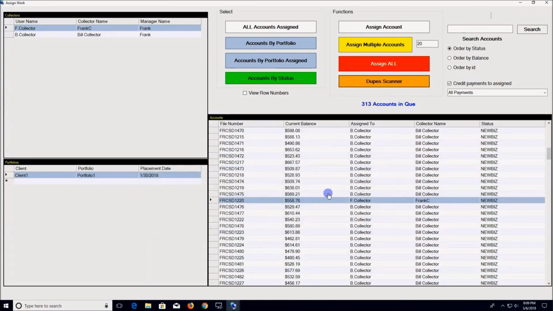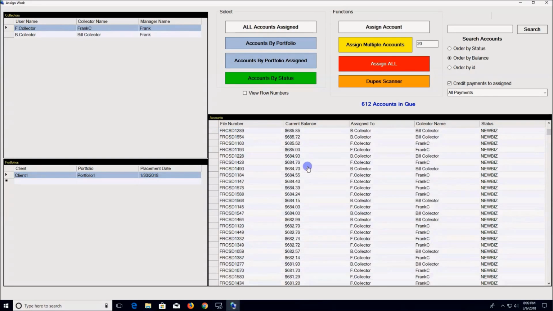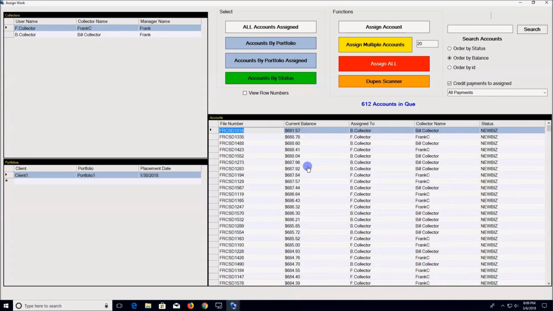Okay, and there's some other things you can do. For instance, if you wanted to order everything like this by, say, balance, you could come up here and select where it says order by balance, and then click accounts by portfolio, and all of your balances are going to go from the highest to the lowest, so that it makes it easier, maybe you want to give your high balance accounts to your better collectors or something like that.